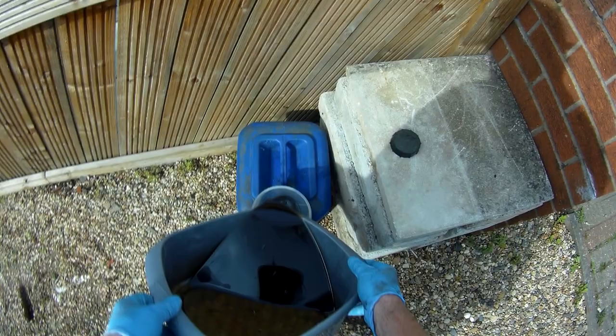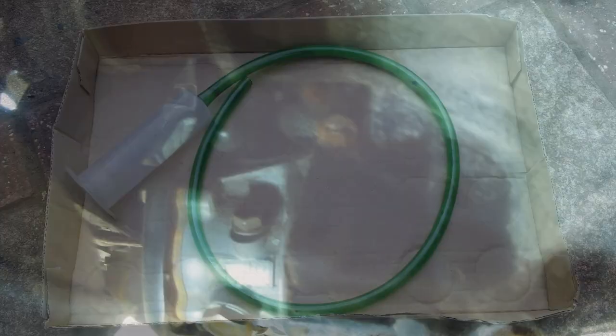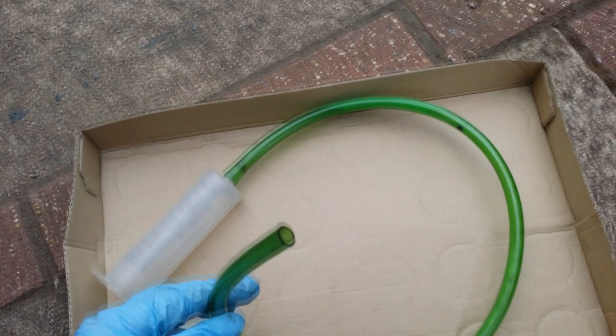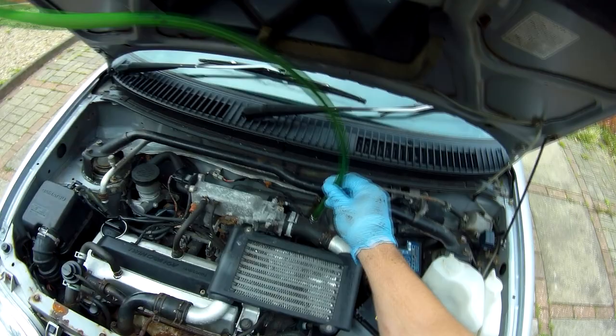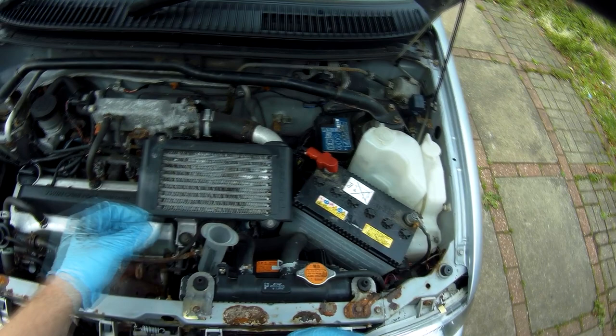With the drain plugs back in, it's time to fill things back up. The fill port for the transfer case is a bit of a pig to get at, so what we're going to do is use a funnel and a bit of tubing to get the oil down there. Top tip: it can be a real pain feeding a tube like this down through an engine bay, but if you take a suitably sized extension from your socket set and push that into the end, it both weighs it down and helps keep it straight so it falls down where you're aiming much easier. The port I was dealing with was a bit small so I had to make a slightly smaller tip for the tube, but it was a nice tight fit.